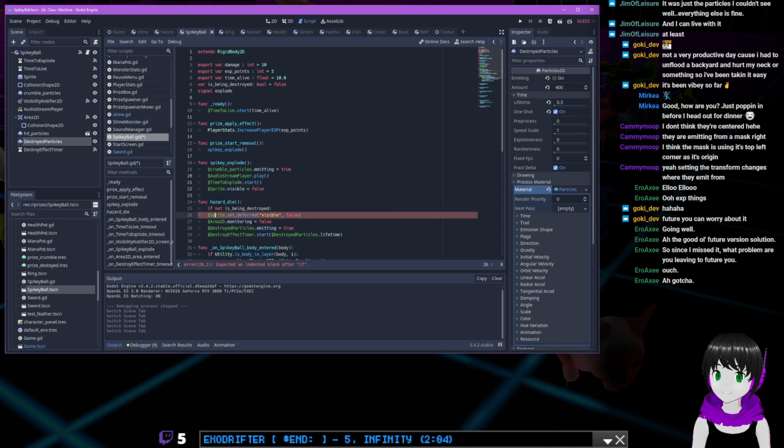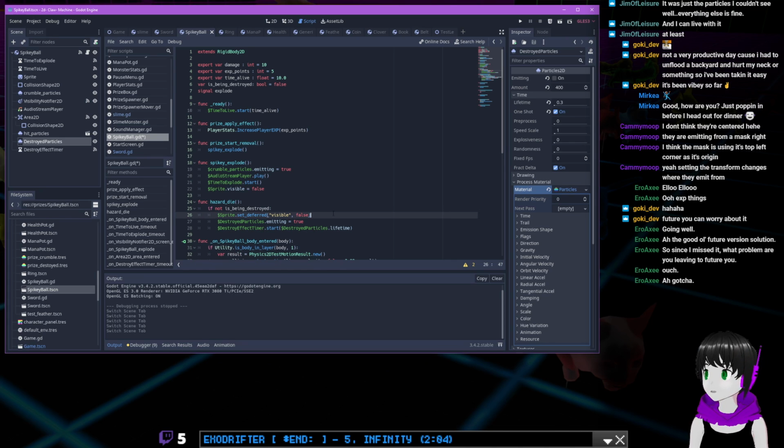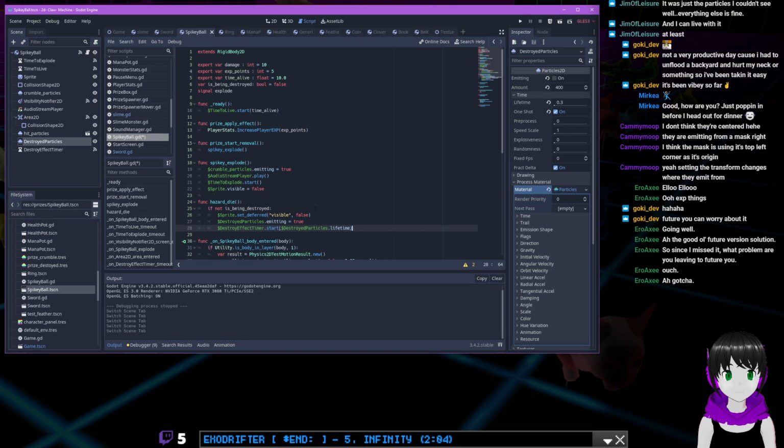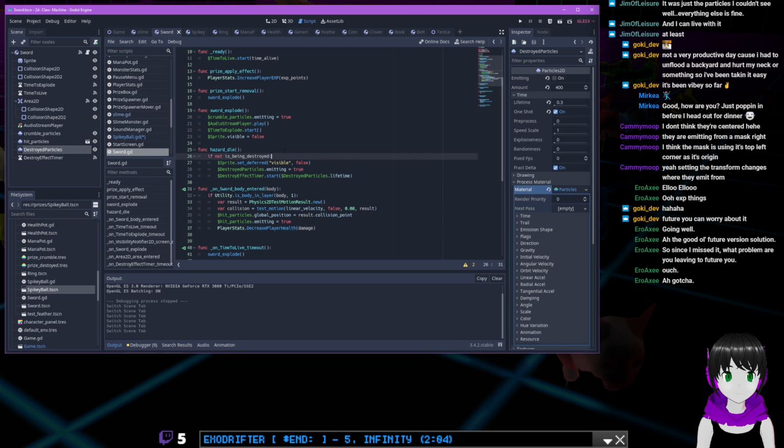But this way I don't have to worry about it because I know it'll happen once. I do need to figure out how to turn Area 2Ds on and off though, but just not at the moment. Also, that needs to get set to true in there, and I don't think I did that on this one. Nope.